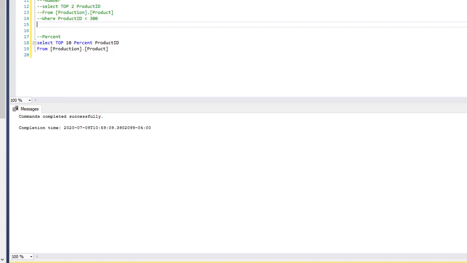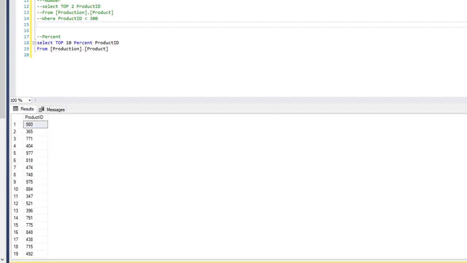Top 10%, and that returns 51 rows. Before we had 504 rows, so now we have 51 rows. So that's about 10%.